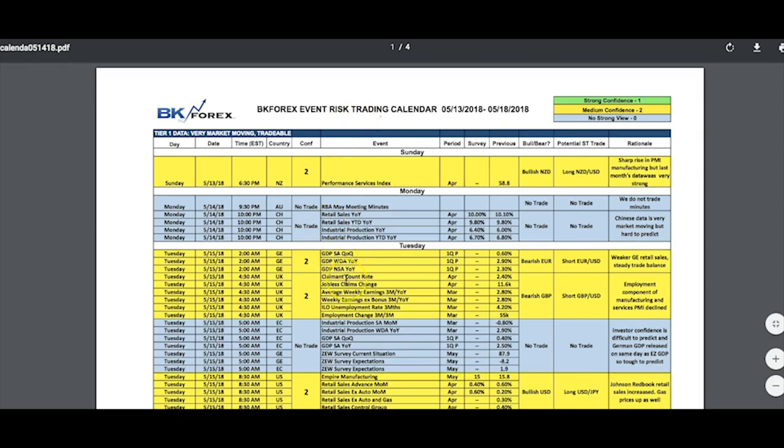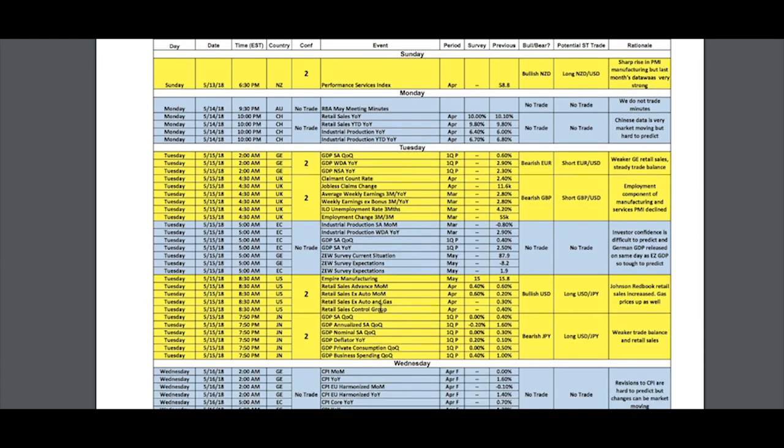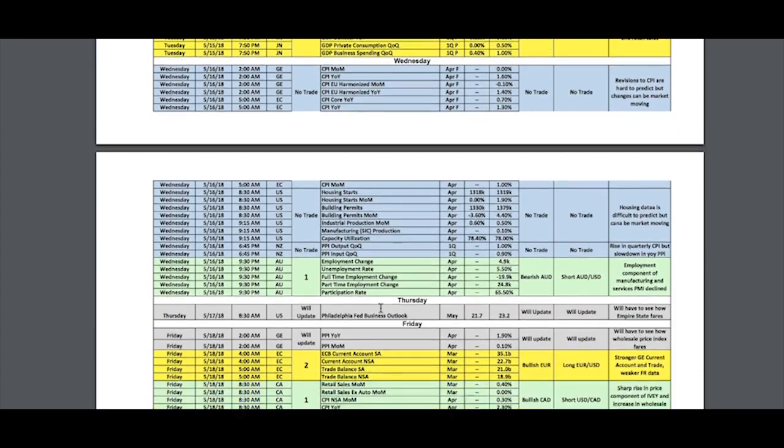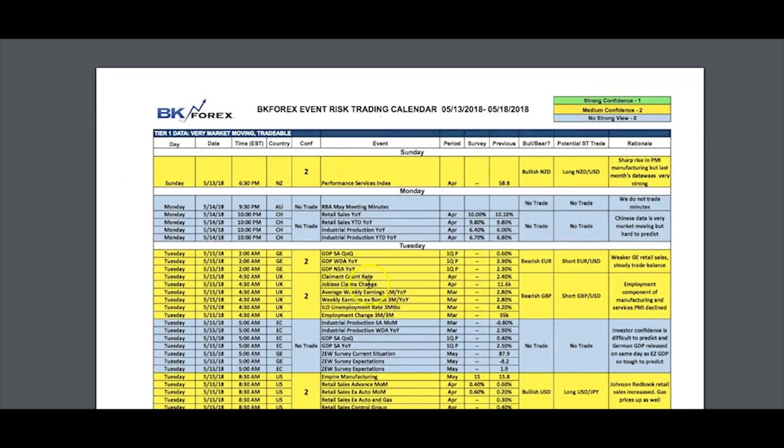So on the major side, European data, we have GDP numbers from Germany, not really anything much on the European data. Industrial production, sort of second tier stuff that nobody really is going to pay much attention to. Final CPI data, and nothing else on the European side that's of any real serious import. As far as UK goes, the big event, and really the big event in the majors this week, will be the UK employment data. Employment has been the one bright spot as far as UK data goes. The real wage growth has finally turned positive, and we're going to be watching this very carefully.